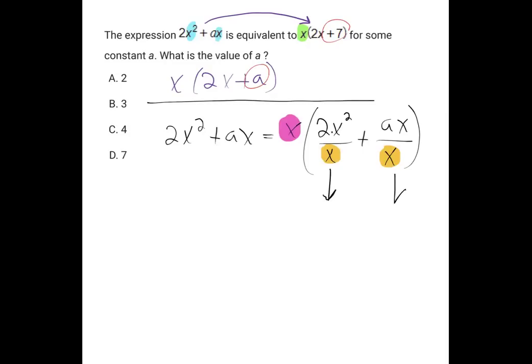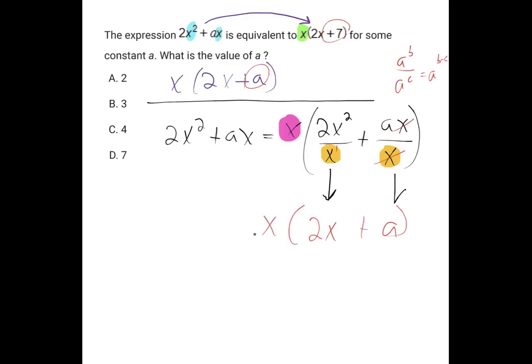So 2x squared divided by x, in that situation, you would have x to the 2 and x to the 1. Now be reminded that a to the b over a to the c is a to the b minus c. So this would be x to the 2 over x to the 1. So that would be x to the 1. And here, it's a little easier. You can just see how the x's would cancel.